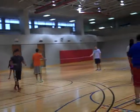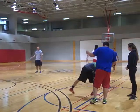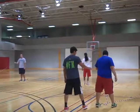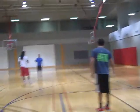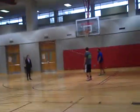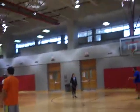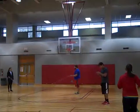I'm going to just have y'all practice spinning the jump rope right now. There you go. Alright, now we have to spin about waist high. Keep your hand about waist high. Keep your elbow around the same spot. Go ahead and just practice that right now. Spin, you go jump with Spencer. Jump? Yeah, go over there. I'll be an extra person.